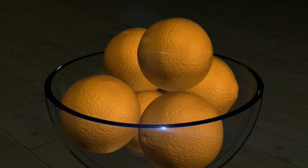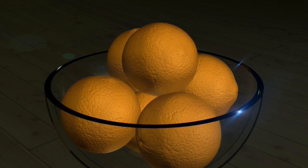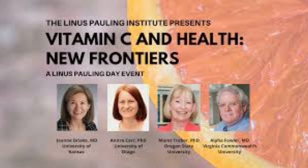Fun fact: did you know that an orange is the only fruit in the world named after its actual color? There's no blueberry color in the world — I've never colored with a blueberry crayon. Back to LPI — flavonoids are powerful antioxidants and anti-inflammatory agents, very beneficial to the immune system. Diets rich in flavonoids are associated with preventing cancer, neurodegeneration, and cardiovascular disease.